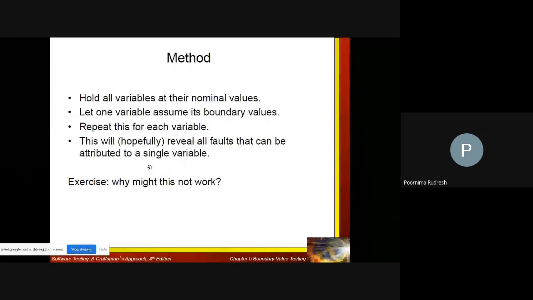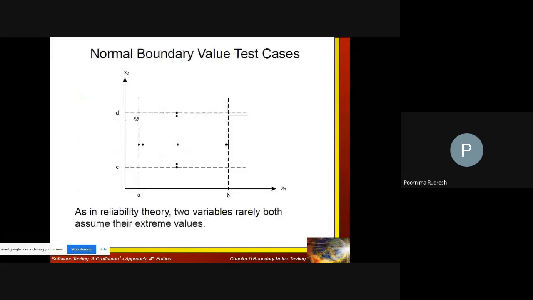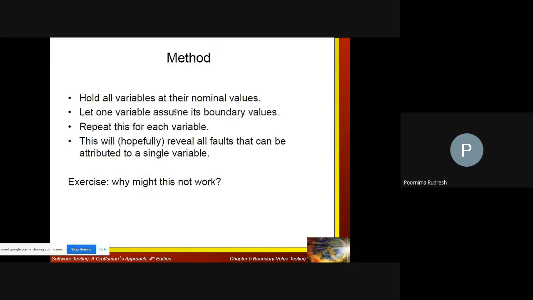So here they will explain the method of how we can perform boundary value testing by using the normal boundary value test cases. So first, this method holds all variables at their nominal values. Let one variable assume its boundary value and repeat this for each variable.